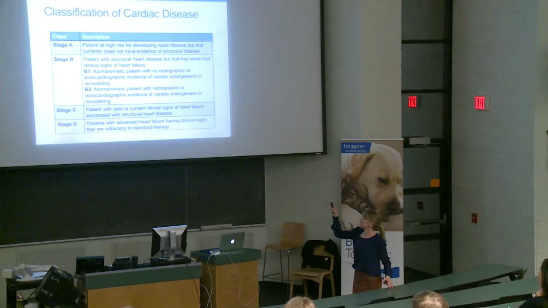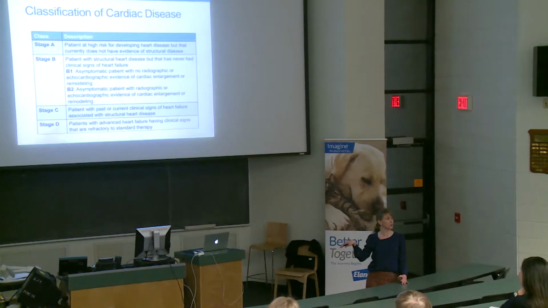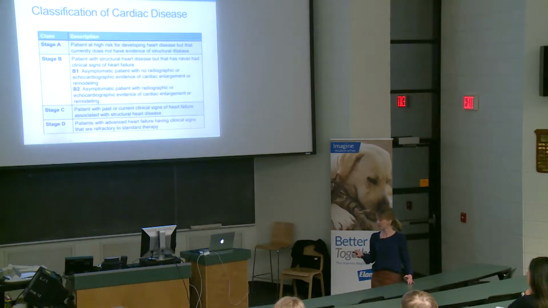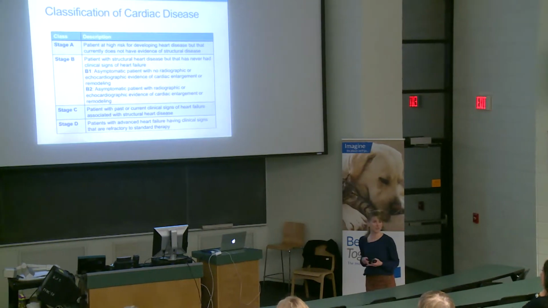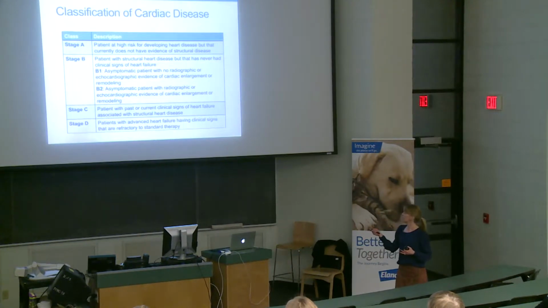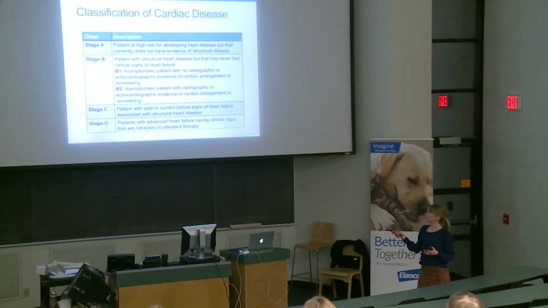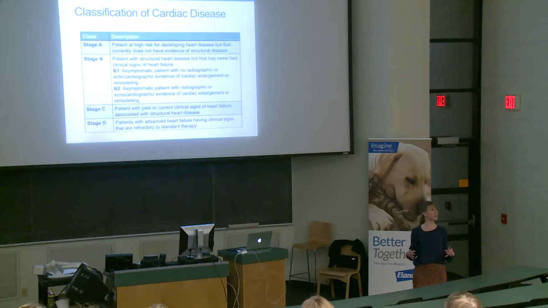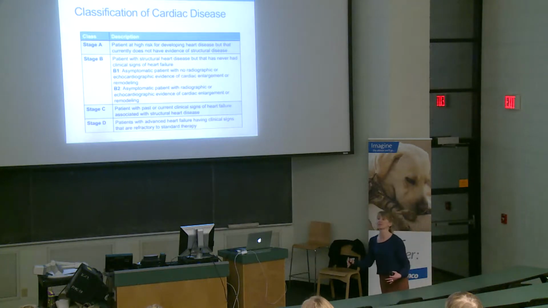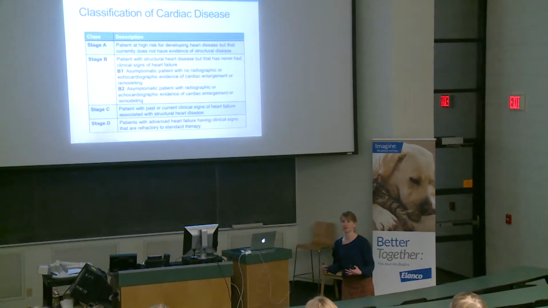Okay, stage C and D, now we're getting into the symptomatic patients. Once they start exhibiting signs of heart failure, coughing, difficulty breathing, perhaps syncope, now we're talking about stage C. And then stage D would be those that are refractory to standard therapy. So we've treated them with standard therapies, and now they are re-presenting with ongoing signs of heart failure.